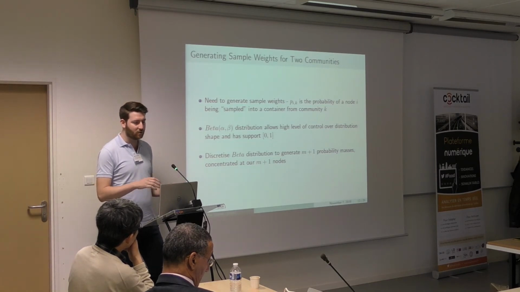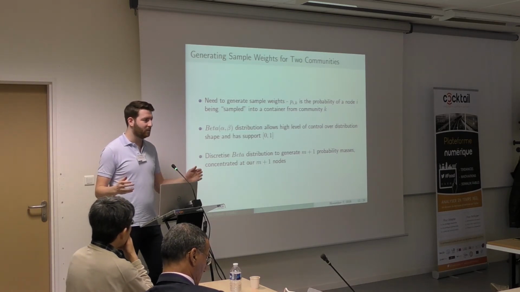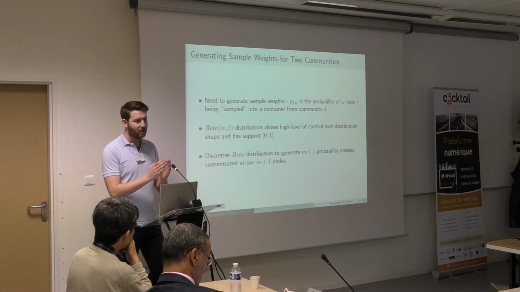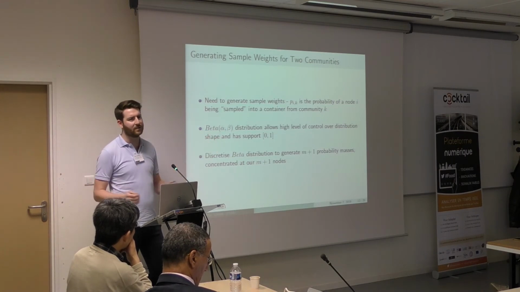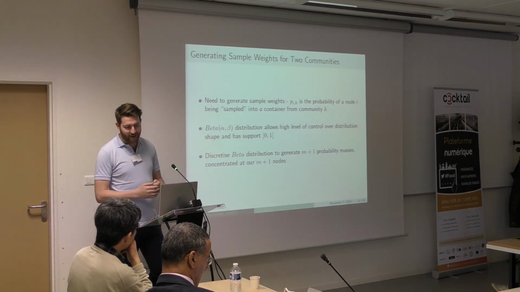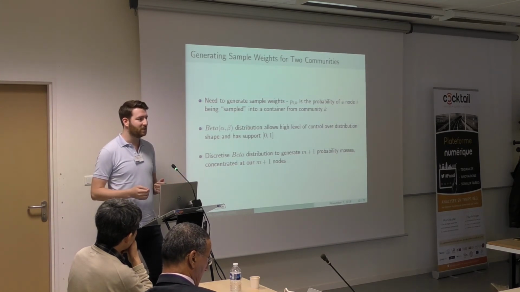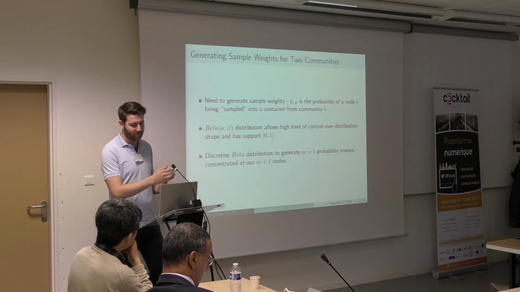We can make it almost entirely uniform, or in fact exactly uniform, or very heavily left or right skewed. We can concentrate all the density in the middle, we can push it right to the edges, although I can't imagine a situation where you'd have a community that was very strongly for and against an issue together. But we could do it if we wanted to. And it also has support over this 0, 1 interval, so it matches up very nicely with this spectrum that we're distributing our hashtags over.